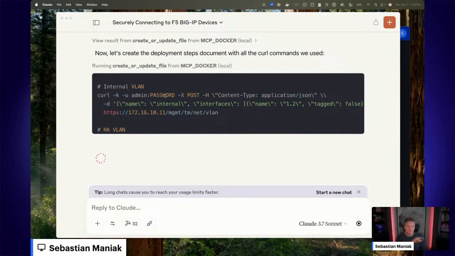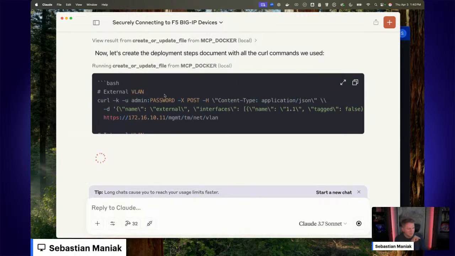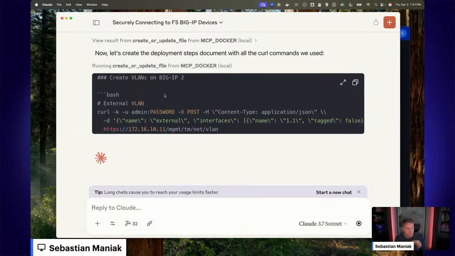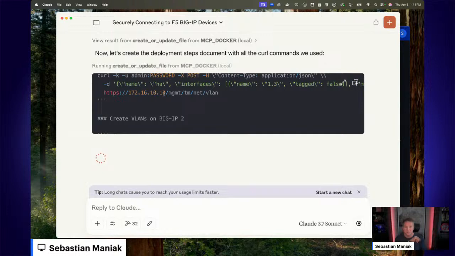So as you see, it didn't put my password in here, which I like. It knew not to put the password and my credentials because it's going to host this inside of a public Git repo at the end of this.